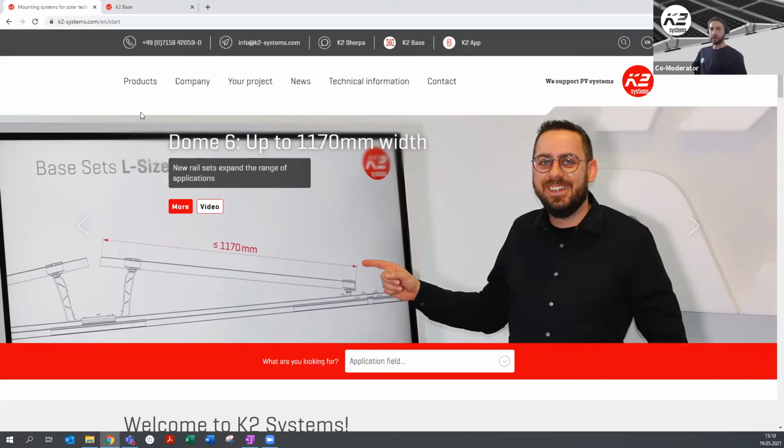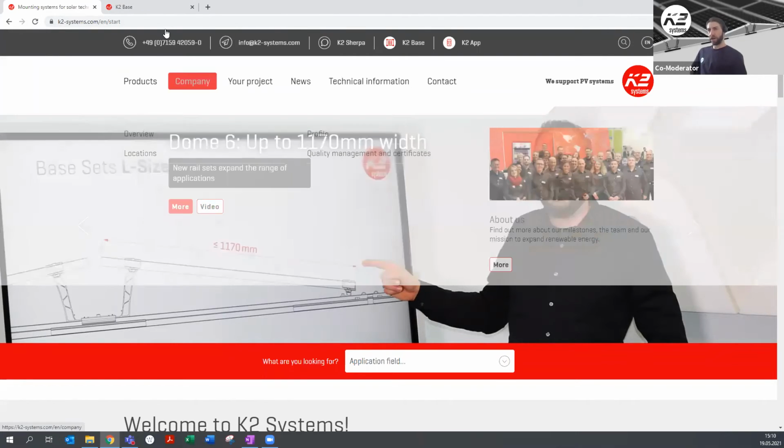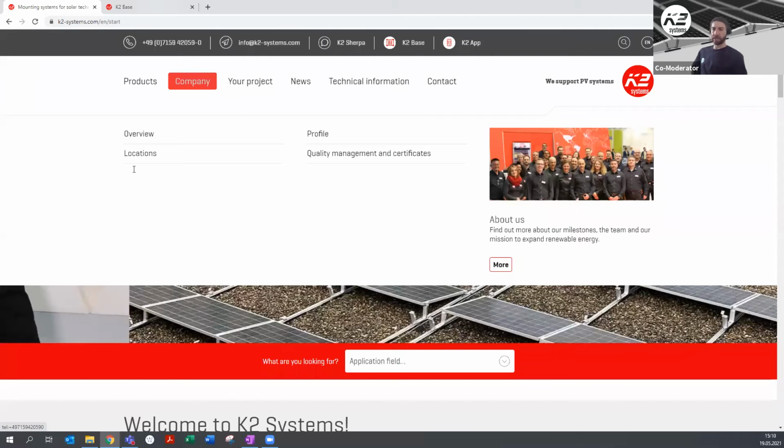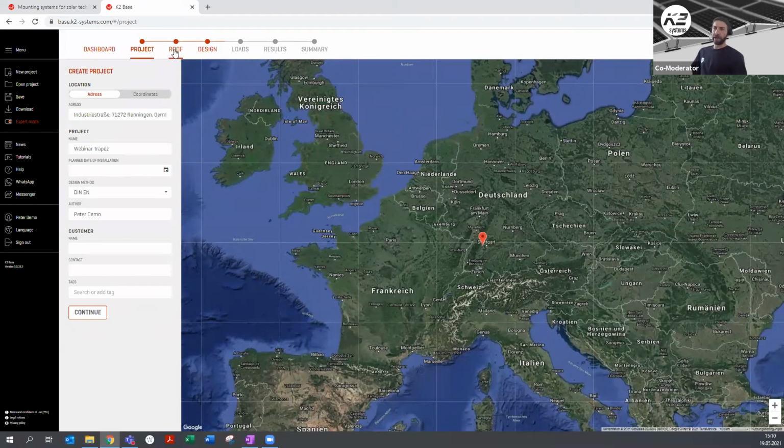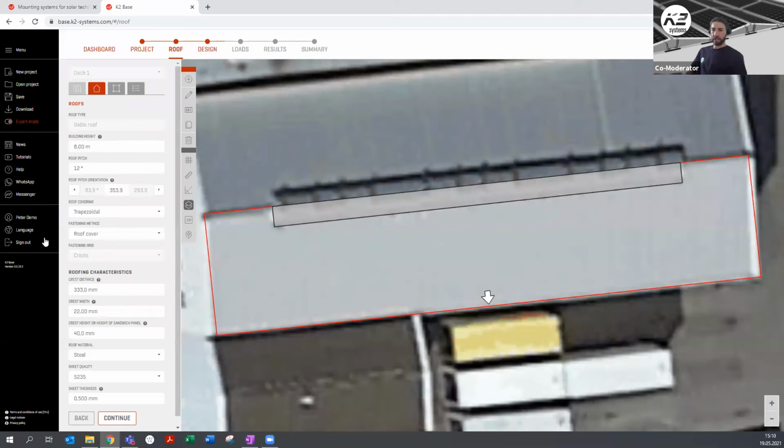Also, here we come to our smart tool K2 Base, especially regarding the crest distance. I was actually pre-planning a roof for this webinar before. If you have a different crest distance, you won't be able to plan the MiniRail system. So we have a very smart tool for this. Like Karen said before with the clamps, if you have a module frame height of, let's say, 45, you won't be able to plan the one mid, one end clamp because it's just not possible. And our tool knows this.